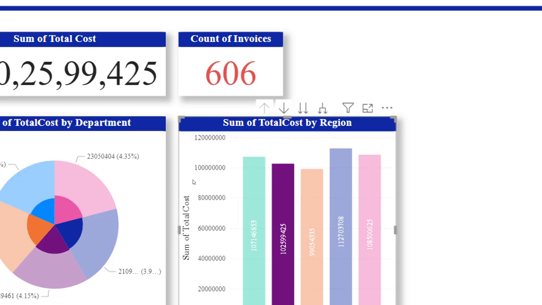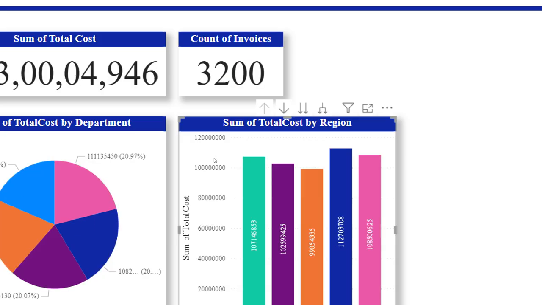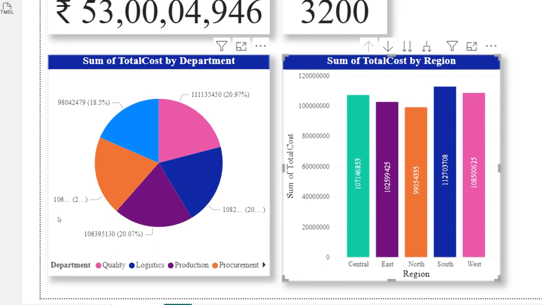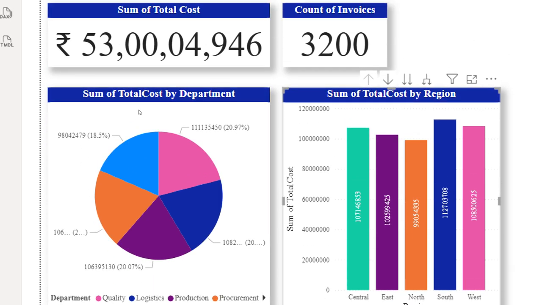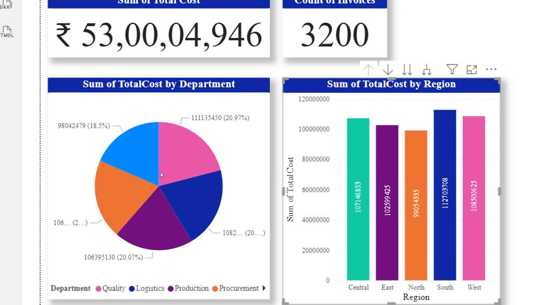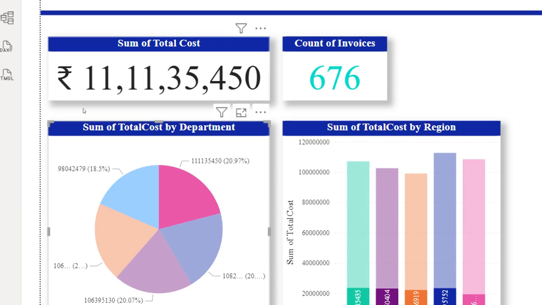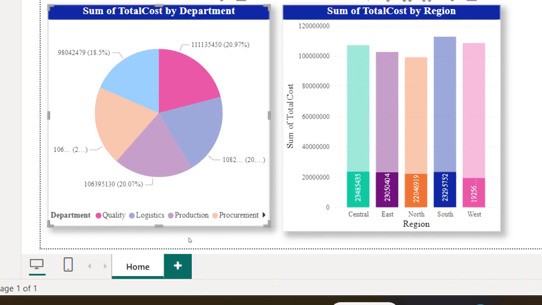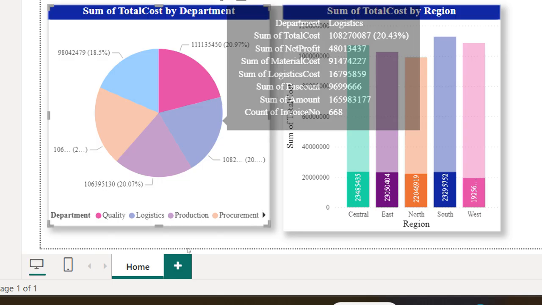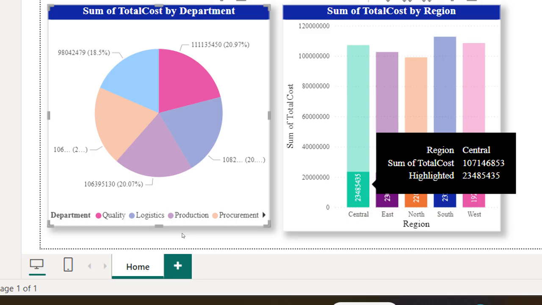This is very simple, but the problem is, visual to card is no problem, but one visual to another visual is a bigger problem here. Suppose when I select the pie chart, when I select the quality department, it's saying total cost for quality, number of bills for quality, but what's happening here? It's highlighting. When I select quality department and I place the cursor in central region, it shows overall total cost is 10 crore 71 lakhs 46,853.